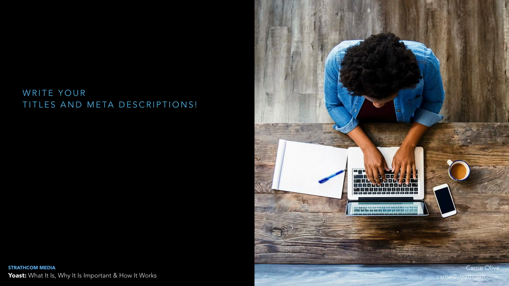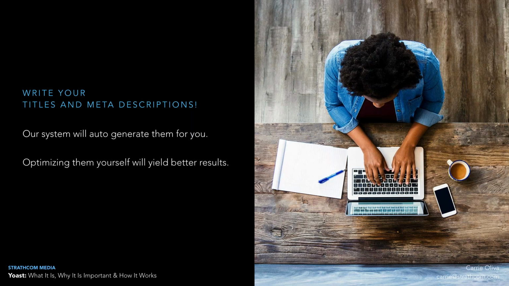Number one, and we touched on this a couple times in the questions that just came up, is write your titles and your meta descriptions, because these are the gateway from Google to your website. Now, I know that our system will auto-generate them for you every single time you create a new page, but optimizing these two things to be relevant to your content can be a huge game changer. Think of your SERP listings as your website's billboard on Google. This is how you're advertising your pages, and this is how you're advertising your content.